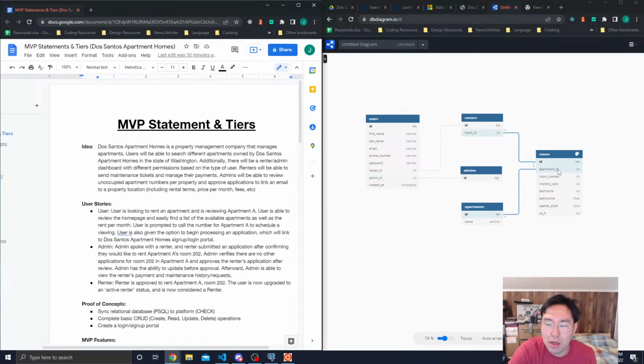Let's see, apartments, name, ID, rooms. So I guess there's this question of, do we want admins for each apartment complex, or do we want overall admins for the property? The way I'm setting it up, the entire property management complex, these admins are going to be able to handle everything. Likely, the property manager from the specific apartment home will be able to contact these administrators to get all of this processed. So that's the way I'm thinking. Maybe I'll reference this live stream just to remember what I was thinking right now when I set up these admins this way.